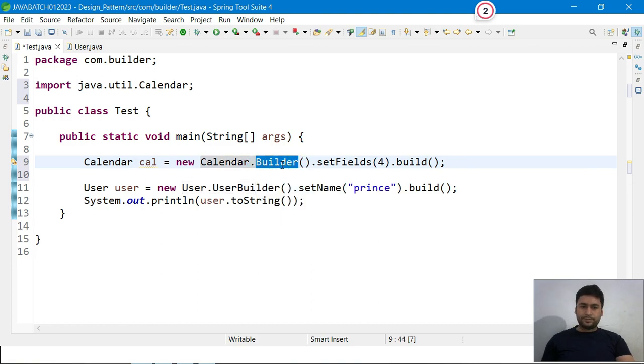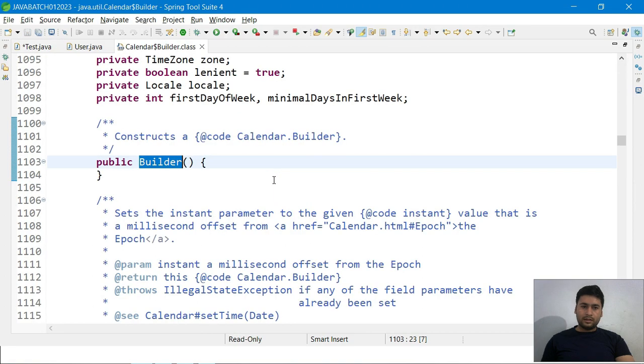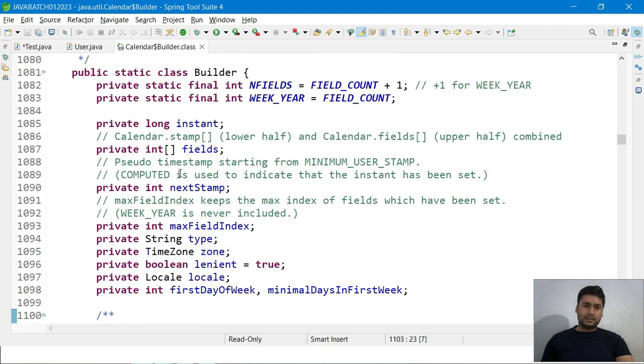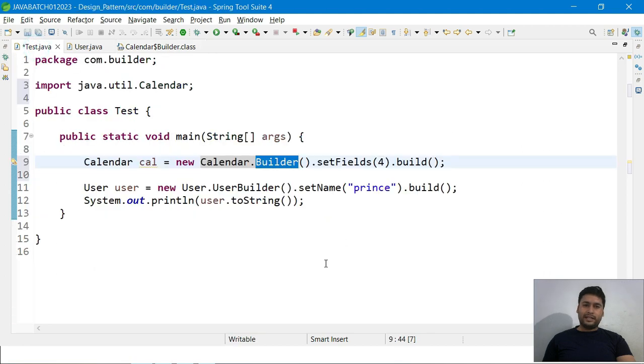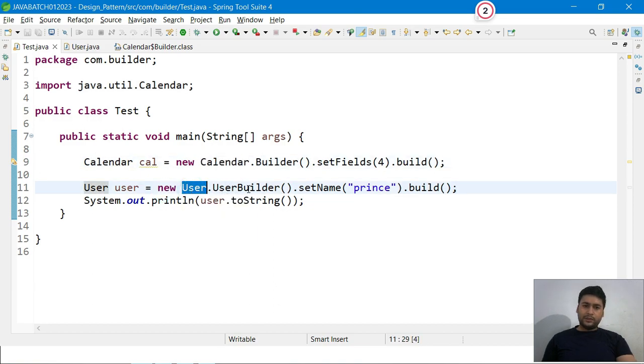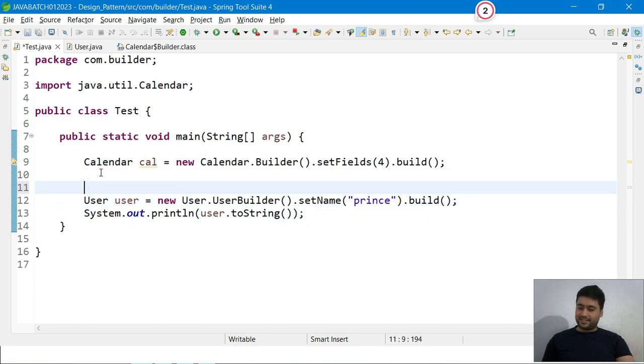So let me show you. If you see, this is the builder class, a static builder class. In the same way we have created the object, like this is the new, this is the Calendar, but in our case this is the User. We have given UserBuilder, he has given the name Builder, so we can give a name called UserBuilder also, no issue. He will set the field, we also set the field. After that he will build, we can also build. And that is our own builder design pattern we have created for the user class, guys. I hope you understood.